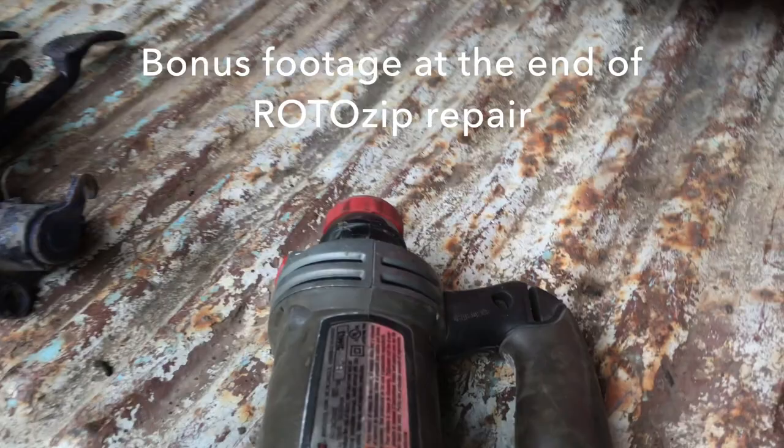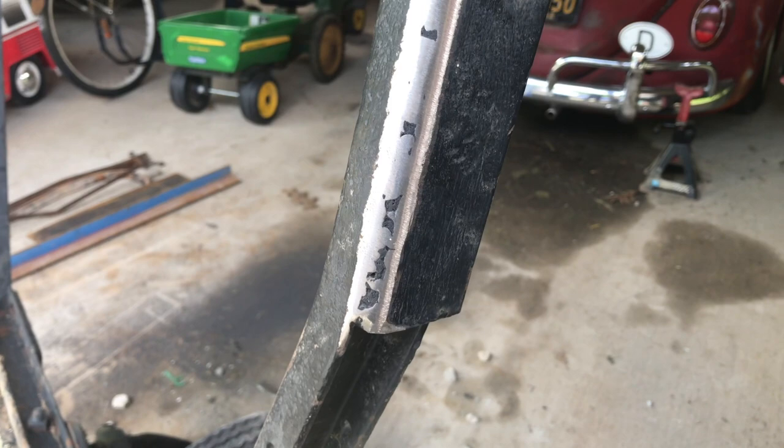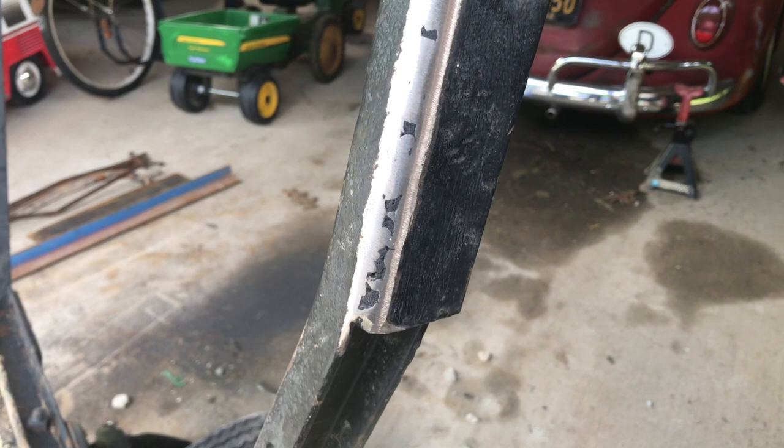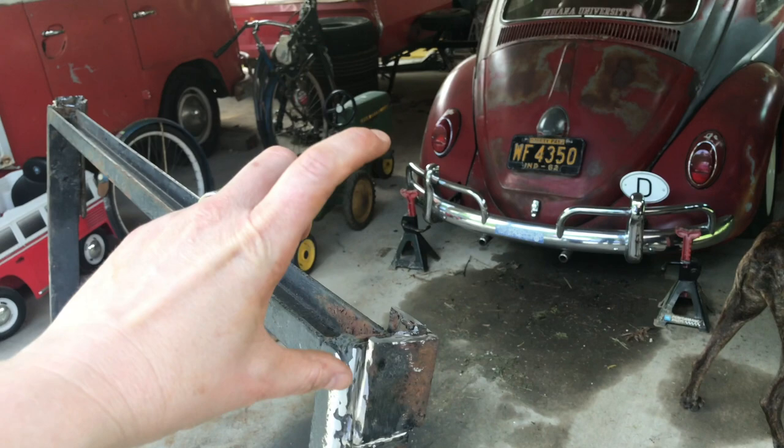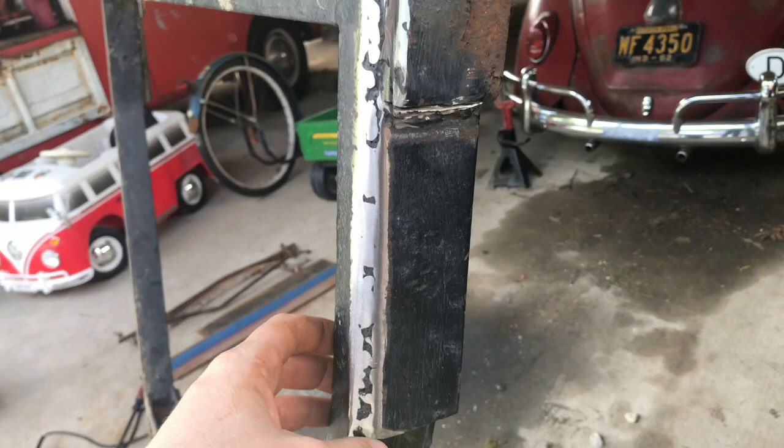So basically I decided to go ahead and take that box off of there. I kind of cleaned it up on this side and I just don't really like the way that looks. What they've done — they've actually cut the arm off. It's a couple days later since I first started the project. They cut this U-frame off up here, basically just flipped it the other way, and then patched it over so that it laps over. I decided to go ahead and take that off, and you can actually see where the weld behind there — you can see the rust where the original frame is.